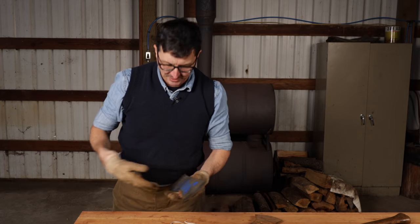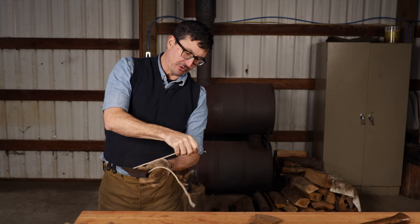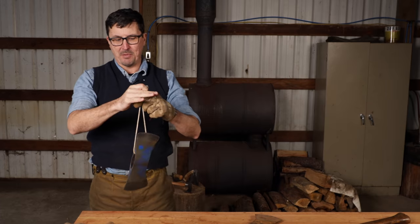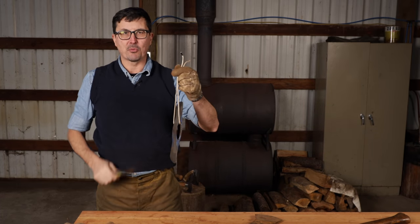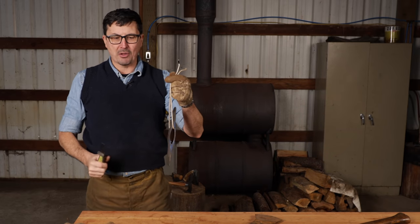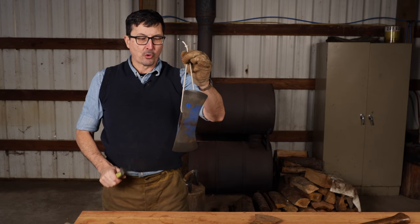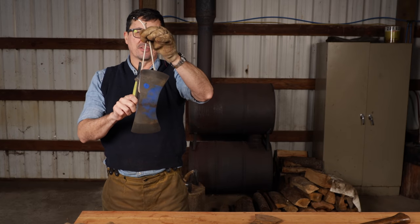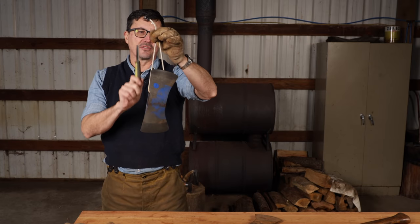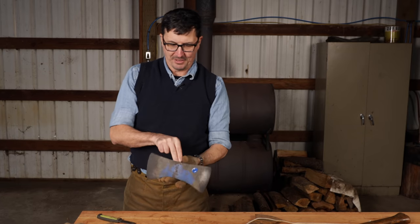While that's drying, I wanted to give you a little demonstration of the quality of the steel. There's just nothing like Swedish steel — it's about as good as it gets. You've heard the term 'ring of truth' — where that came from is you could tell right away how pure a piece of steel is and what the quality is by the resonation, by the vibration that travels through it that we can hear. If you take a piece of pig metal or cast iron — something of very low quality — hang it by a string and strike it, all it does is make a dead thud. But a piece of steel that's been refined, very pure, forged and really nice will have a certain ring to it. Listen to this. Still that tone — listen to how long it rings. That's a high quality piece of steel. It rings true, as they would have said in the old days.